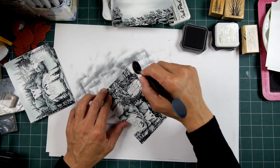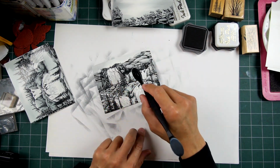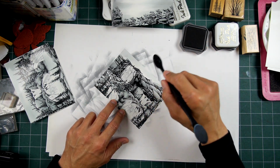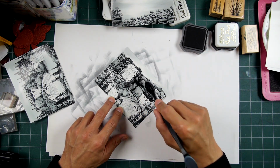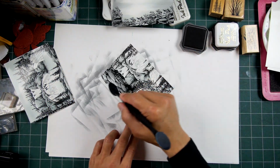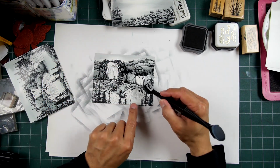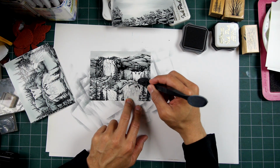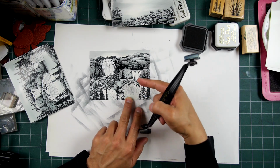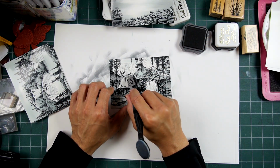Going with these quarter size page ones here. Watch how all these different waterfalls will stand out a little bit more by making the areas around them darker. We used to call it pop in art. We'd say, you put that little area right next to it and it makes that thing pop. What they just mean is they've taken the area around our light source, coloring it in like that, and hopefully it makes that pop. So it looks a little bit darker now, and it really stands out more.